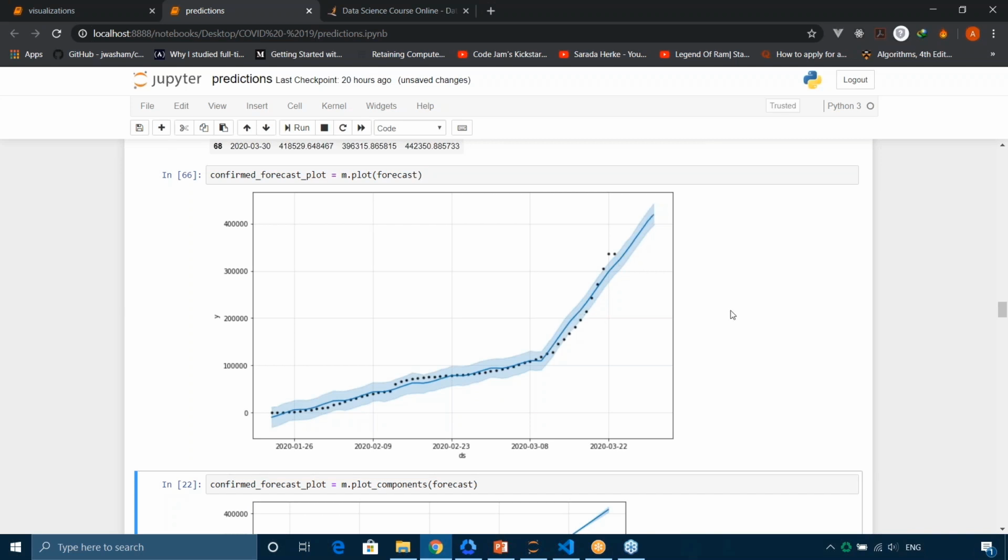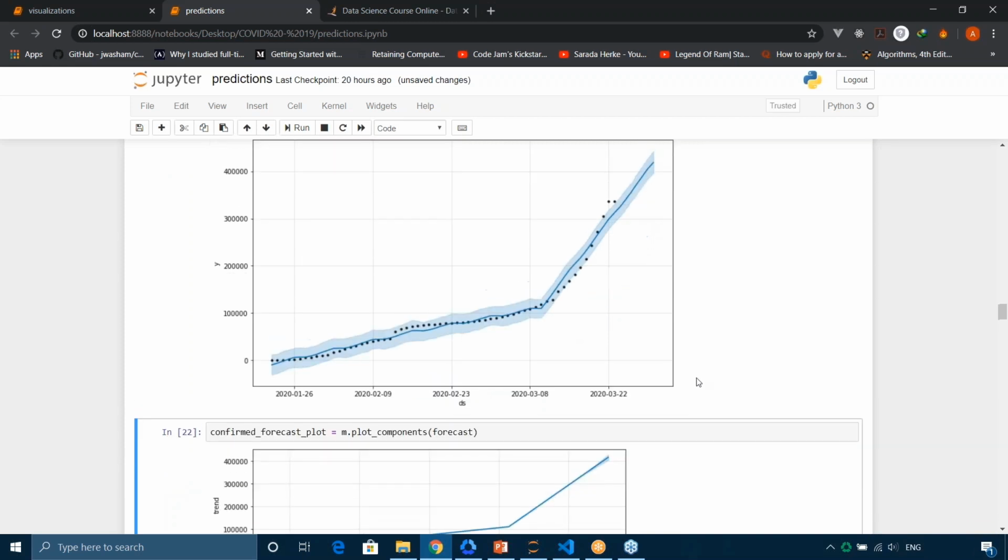So the prediction is made on that. Also make sure that this prediction may not be 100% accurate, mainly because the data that we have may not consider additional steps that have been taken by various governments across the world, like lockdown, quarantine, sanitization, other kinds of help that are being provided. So make sure you understand that. And this is the prediction. This prediction is based on the data that we have.